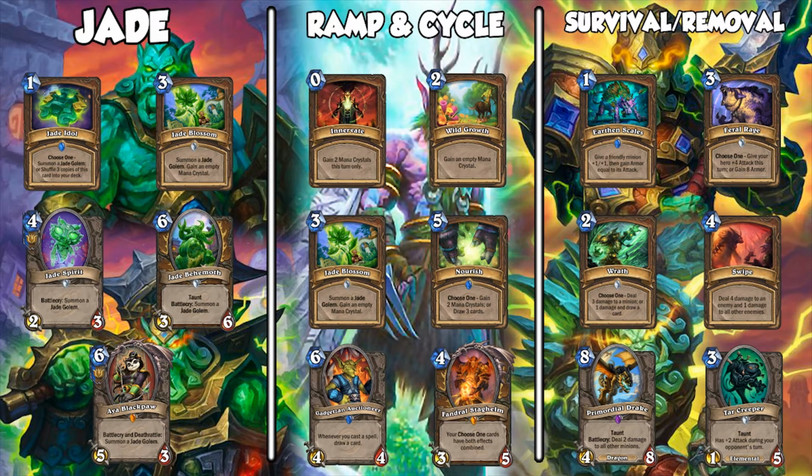What we have is Earthen Scales that can really easily be something like 1 mana, 9 armor, while also giving the +1/+1 with the big Jades. Primordial Drake, obviously very good against aggro, cleans the whole board in most cases. Tar Creeper, very good early game, a Sen'jin Shieldmasta on an earlier turn, but you don't push as much damage, but you really don't care about that. Feral Rage, obviously 4 armor. If your opponent plays something like a Fiery War Axe or something along those lines, you can of course always go for the attack and clear it that way, or even use it as reach if you have double Feral Rage and a Swipe. That's 12 damage in one package in order to finish off your opponent.